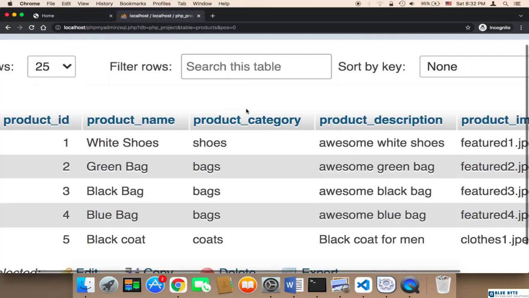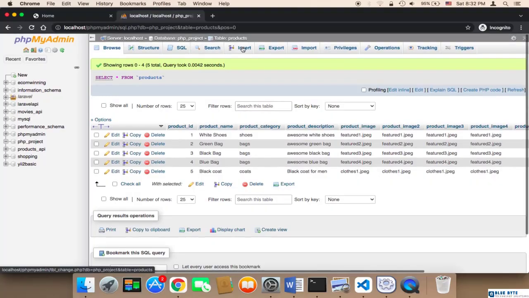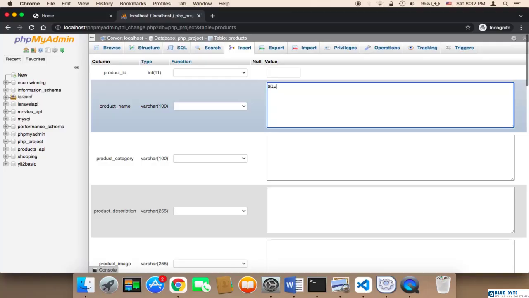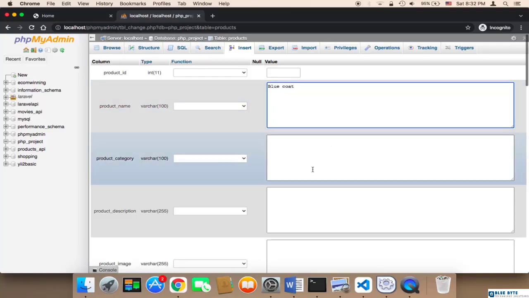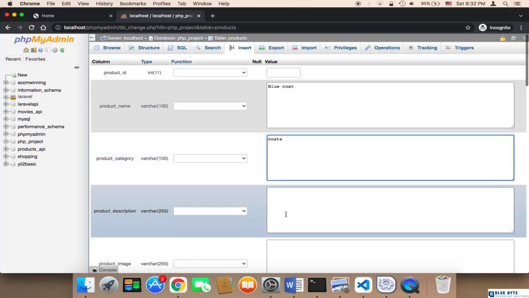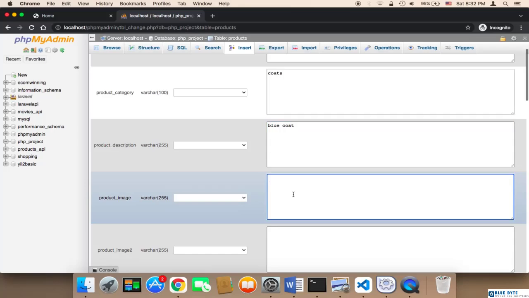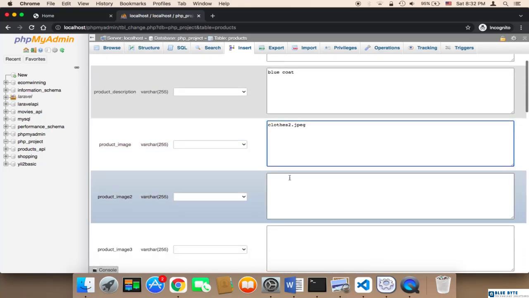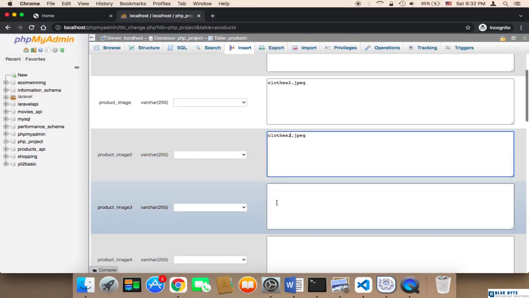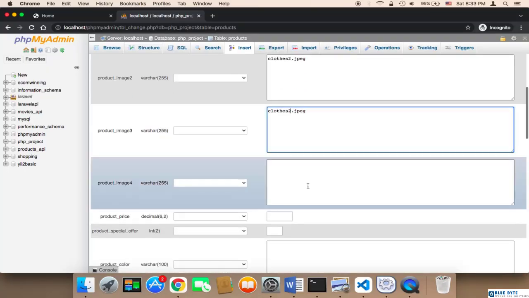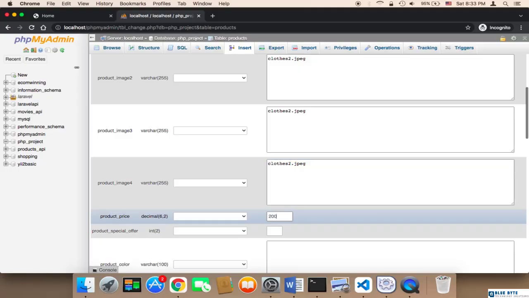Let me prove that to you. If I insert another coat quickly, let me insert one here. I'm going to say blue coat, and then here coats, and then here blue coat, and here image clothes2, and lastly clothes2, and here clothes2, and the price is 200.